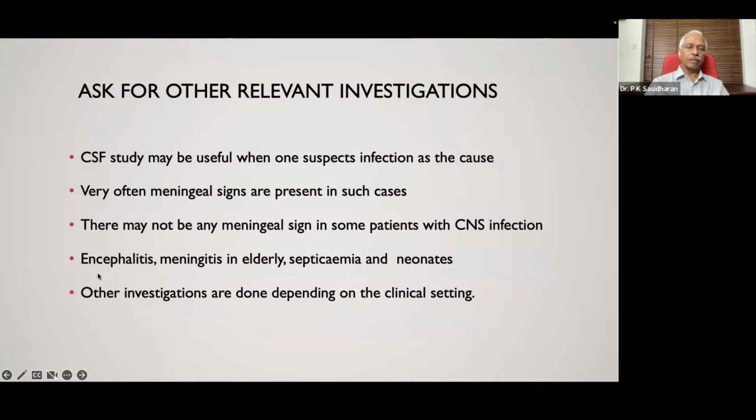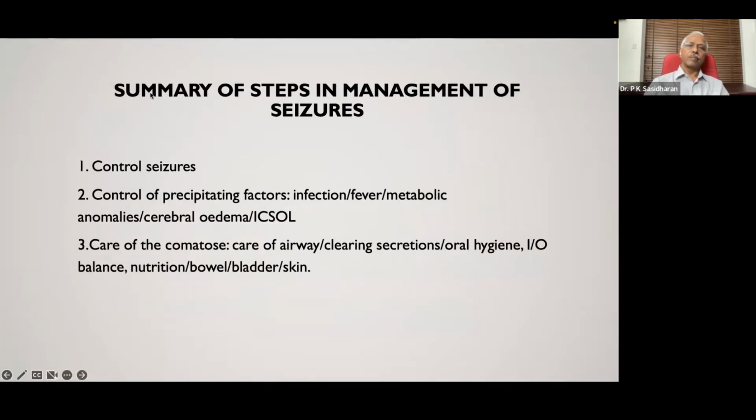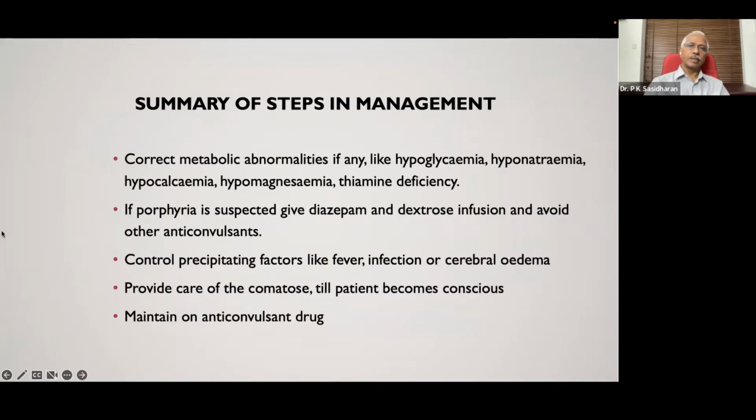These are patients with encephalitis, meningitis in elderly, septicemia in neonates, who may not have meningeal signs. Other investigations are done depending on the clinical setting only. So, summary of steps in management of seizures means controlling seizure, control of the precipitating factors, maybe infection, fever, metabolic abnormalities, or cerebral edema, or specific etiology, care of the comatose. These are the steps in controlling seizures.